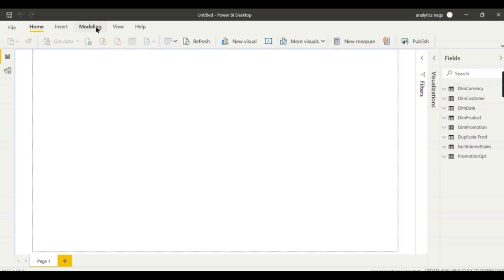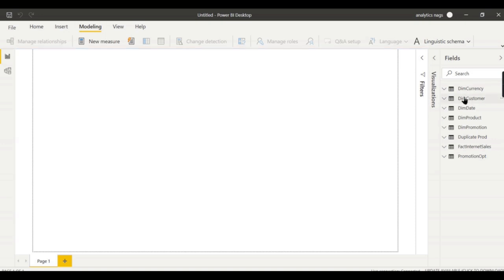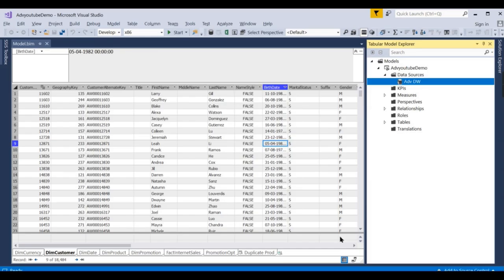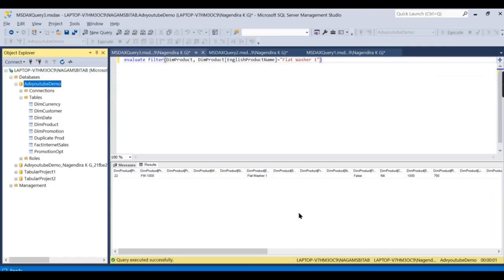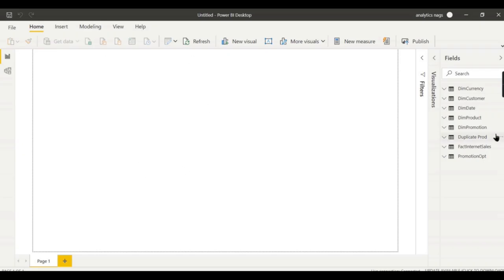Even you cannot create a new column. You see here you can create only the measure, not a new column. So if you want to create a column, you need to go to the modeling, that is the SSAS tabular model, create it there and deploy it to your server. Then from here you are reading it from Power BI.